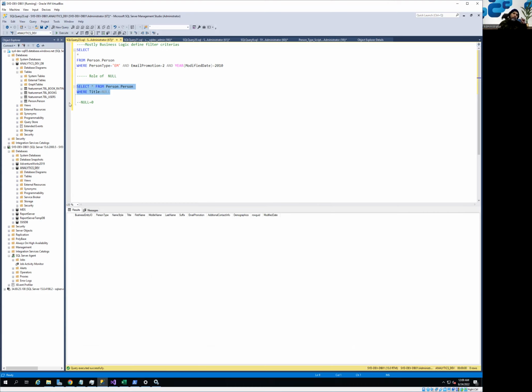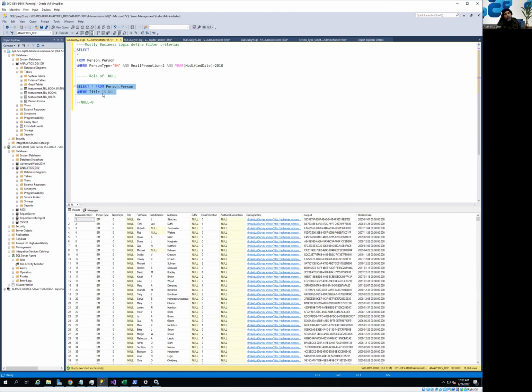So that means we have a special way to handle the null values. Instead of using the equal sign, we use an operator called IS, which is used to deal with null values. So you specify WHERE title IS NULL. That means we are going to return the records where our title is null. Now let me run it, and you can see we have 18,963 records where the title is missing. We normally say, okay, title is missing.